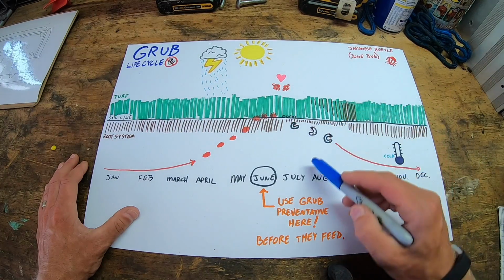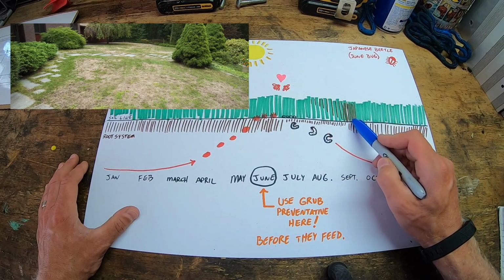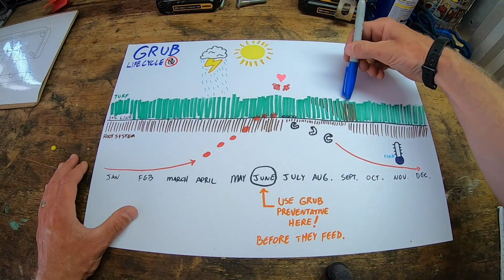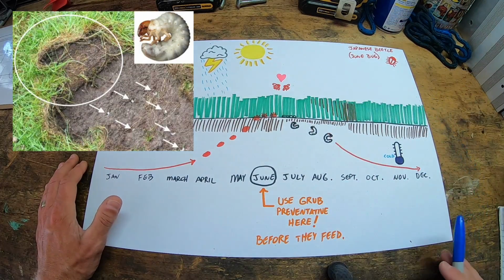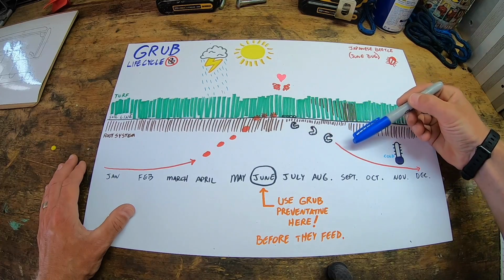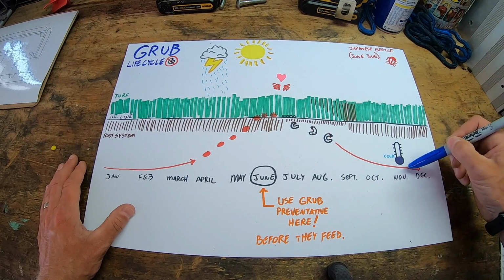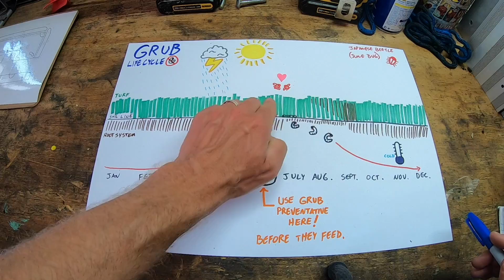And then eventually what happens in August and into September, you start to get these brown spots in your lawn. When the lawn finally comes out of its summer dormancy, right around September, October, you're gonna have these remaining brown spots, and I guarantee it, you go to pull those up, you're gonna find some grubs that have been munching away for the later part of your summer. Then what happens is, as the temperatures start to dip in October and into November, and when we get our first frost, these guys bury down deep into the soil through December, through New Year's, and then they kind of repeat their cycle all over again.